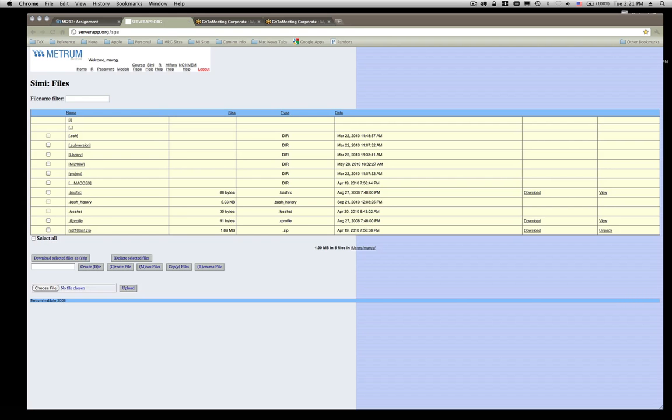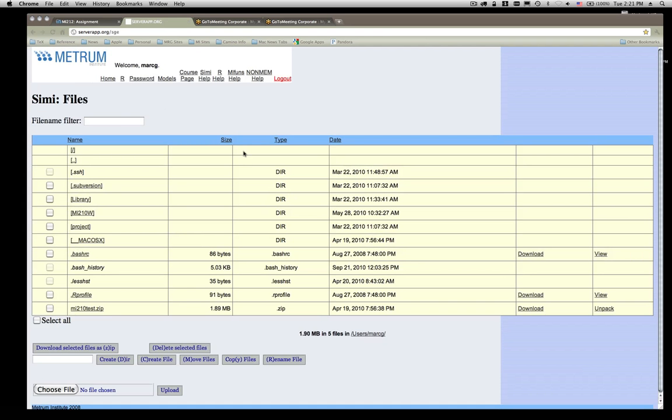Here's what the interface looks like. There's a login screen before this, but once you get through the login screen, you'll see this sort of interface. And I'd like you to play around with something. You can download a file that might be there, or upload a file. You choose a file, you get a dialog box here, and you can upload it. Try a text file, and then once it's up here, you might want to explore editing that text file. Maybe make an edit, save the file, then download it back to your local directory. Just try a few file manipulations like that, just to make sure that your account is functional and that you have some familiarity with how to work around this.